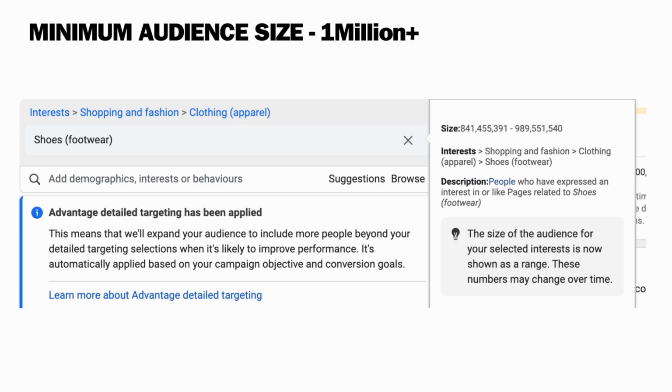See this number, you might be thinking, why would you want to target a large audience and waste money, right? Think of it like this: you start running ads and it starts working, and now it is performing and you're getting conversions. Now you start scaling, and this is the large audience. You have the big opportunity to scale. Now if you have an audience size of 80k or 90k or less than this, it might also perform, and you get some really good purchases and sales, but you cannot scale this audience.